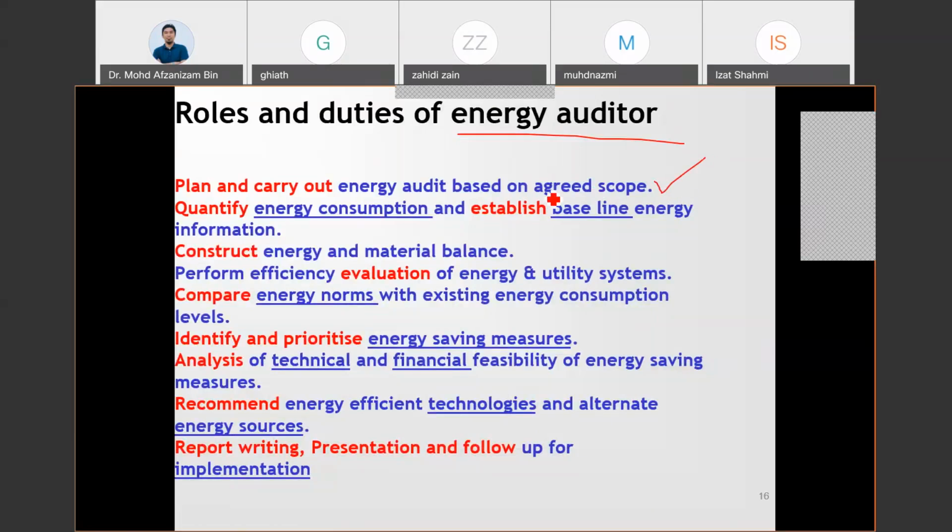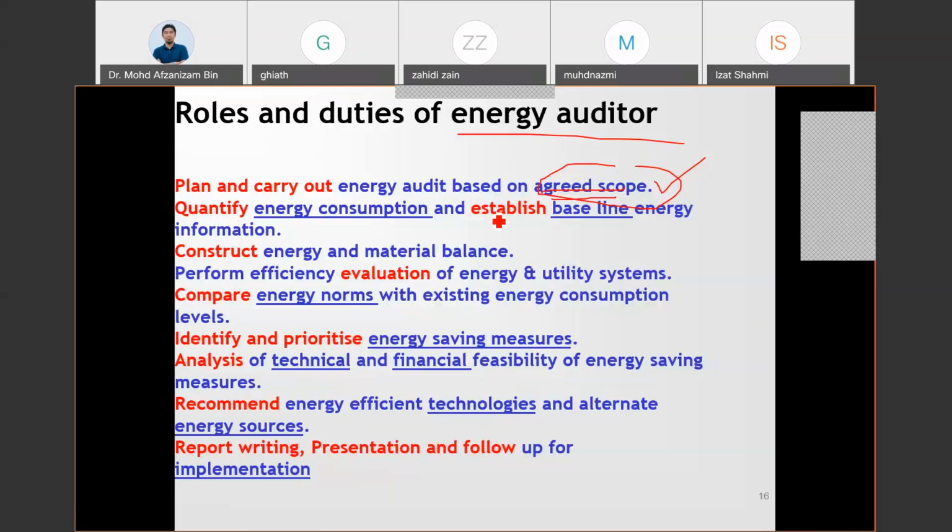Agreed scope means that, let's say, they want you to check the production division, so don't go to the others, for example, the HR instead of production. That is why they mention agreed scope, because some areas or compartments are off limits to outsiders, due to privacy or confidentiality. So that is the part they need to agree on.